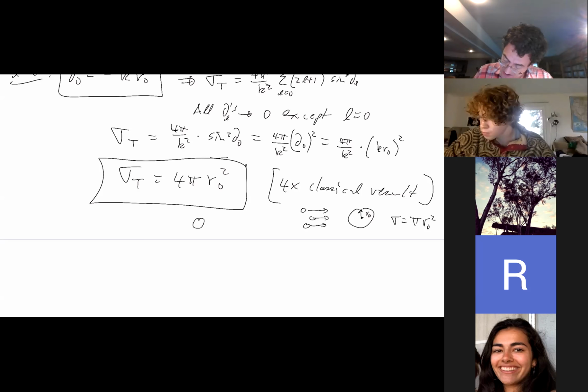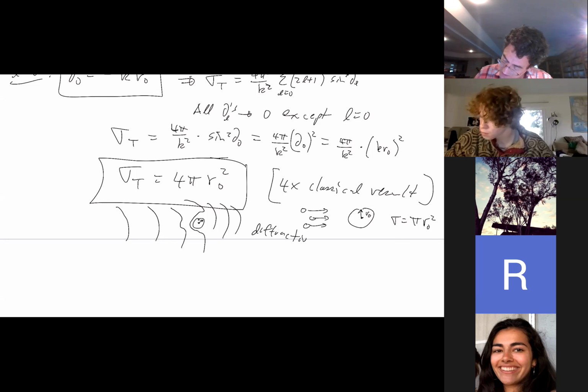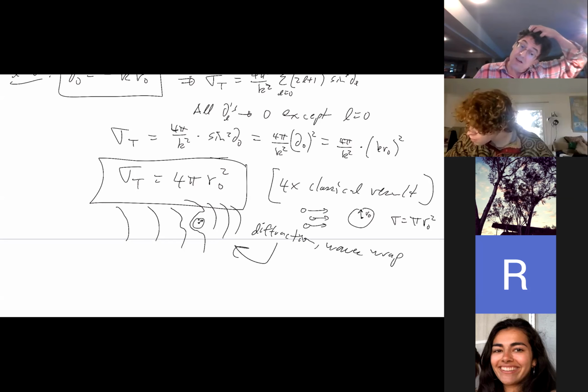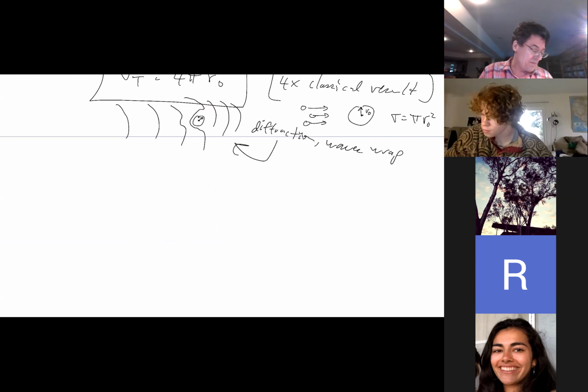It's the surface area. And it kind of makes sense because now in the long wavelength limit, I'm shooting these waves at it. And the waves are kind of wrapping themselves around it. You know, it's like it's diffraction. It's the long wavelength limit of diffraction. And the waves wrap. And there's an important thing to notice, just the last thing I'll say.